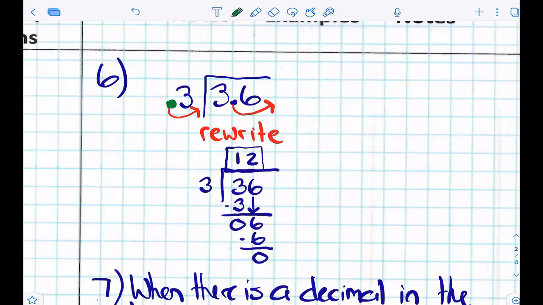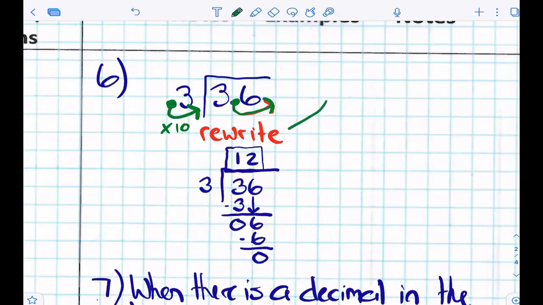when you have a decimal point in the divisor, can you divide? No. So you actually need to get rid of that by multiplying by a power of 10. In this case, what are we multiplying by to move that decimal point over? 10, because we only need to move it over one spot, right? But if you move the divisor decimal over one spot, what must you do to the dividend decimal? Move it over one spot.